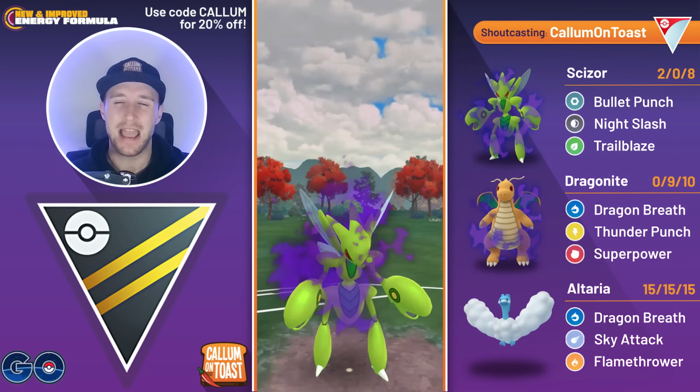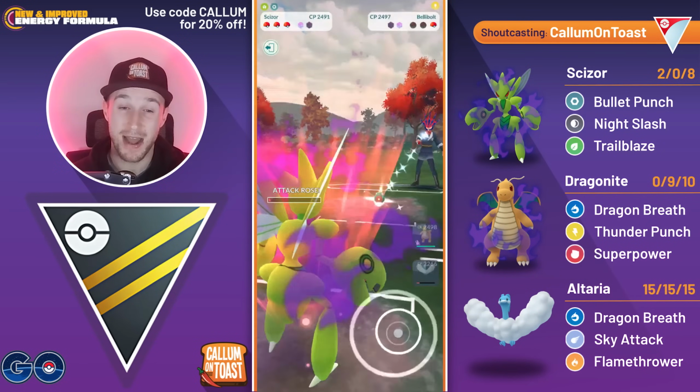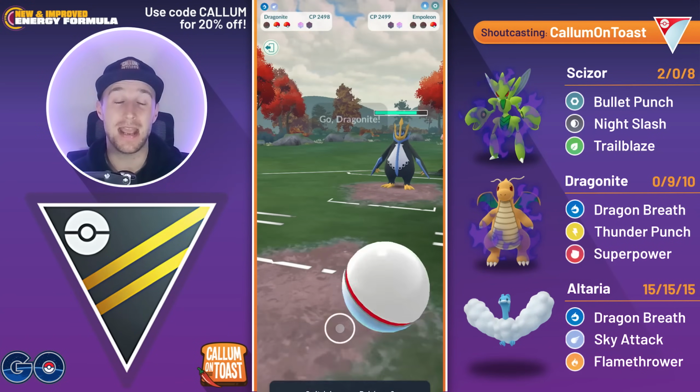Now, the opponent is going to make a very nice catch there. I didn't want to throw Night Slash, as I thought they would try and catch straight away, but actually, they make an even better catch there. They get a huge farm down, and we are in a tricky situation.